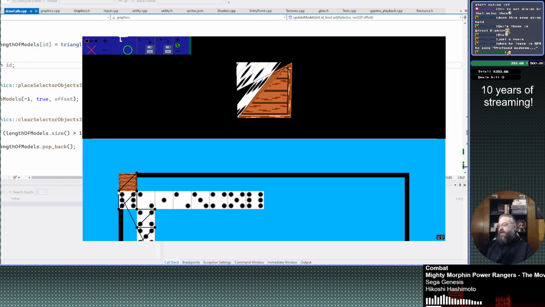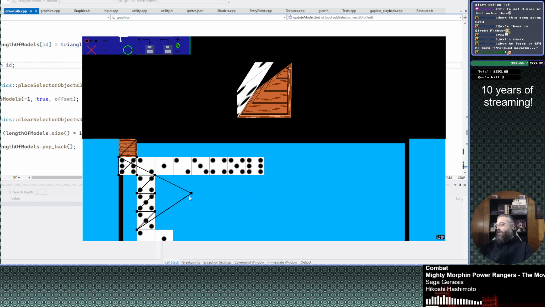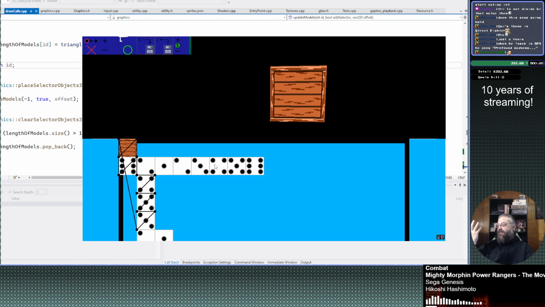There's no real way to know which point you want to select, because depending on which corner of the model you're at, I don't know, it's just hard. And the triangle thing doesn't even really help that either. I don't know what to do about it, to be honest.